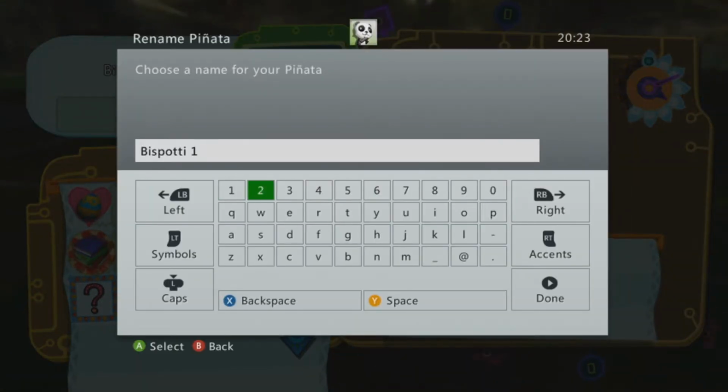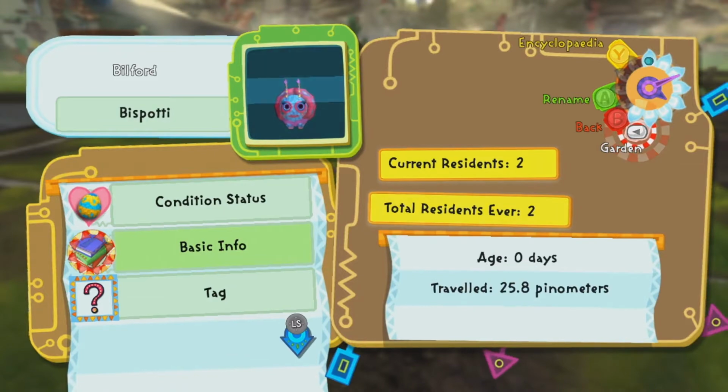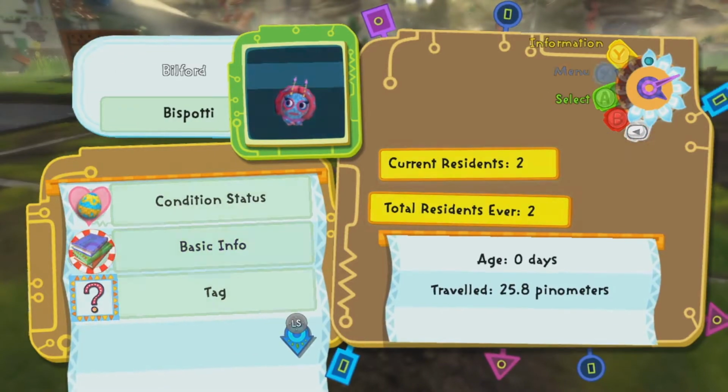And we're gonna call this Bispotti, Bilford. We're gonna call this one Bilford. That's a good name for it. Bilford the Bispotti. Rolls off the tongue, really, doesn't it? It really does. I'm glad you all agree with me.